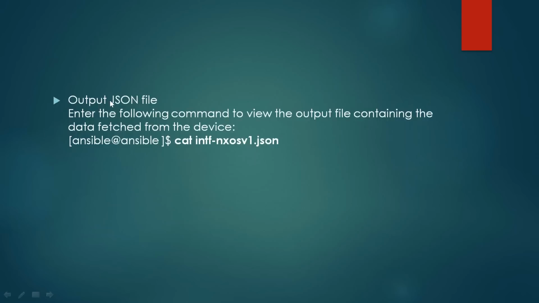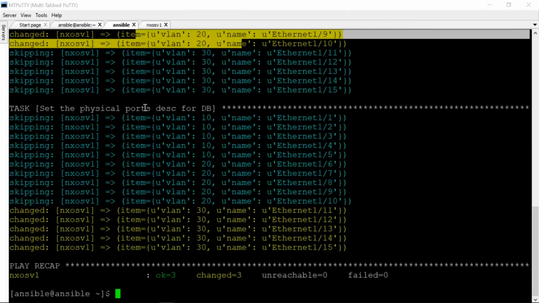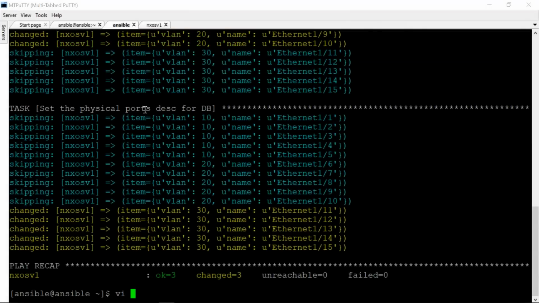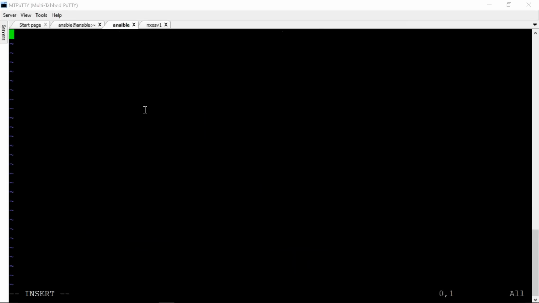Once we collect that output in JSON format, how can we see that output? So what we are going to do is create one playbook where I'm going to store VLAN 10 interface details. Okay, so let me log into Ansible and show you this particular lab task. We are here in the Ansible. I can go and create the program, maybe say local output in JSON format. All right, so let's create this program.